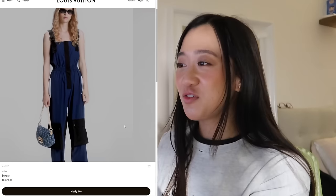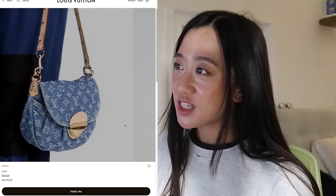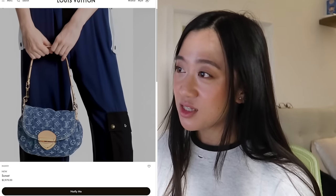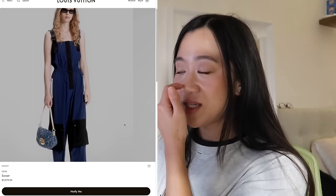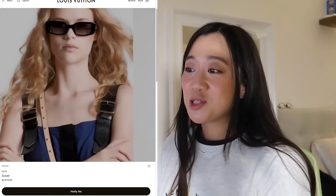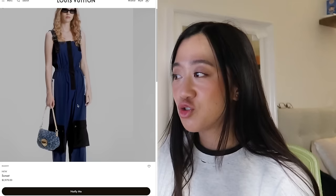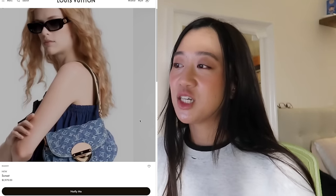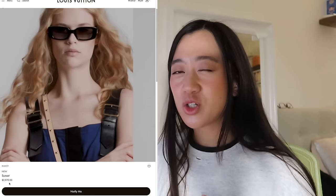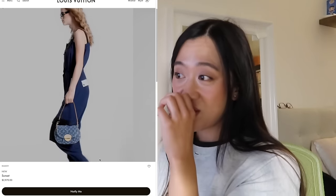herself. Either way, first of all, the belt buckle in and of itself screams Y2K, but I actually really like, you can see the strap has the metal bits on it, which I feel like almost all of the pieces have that little metal detail, which I actually really, really like. I do think this is expensive, $2,970. I mean, the Diane bag comes with a jacquard strap, and it's essentially this but canvas, and that's what, $2,370 or something like that, whereas this is over $3,000.